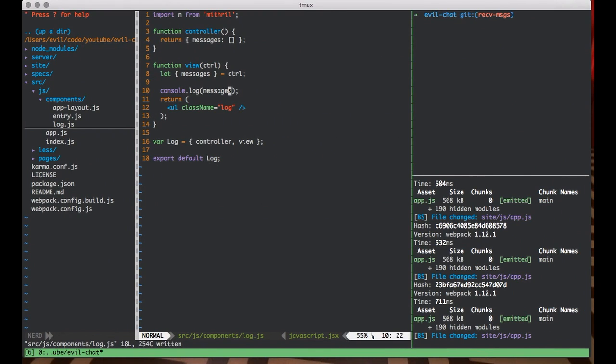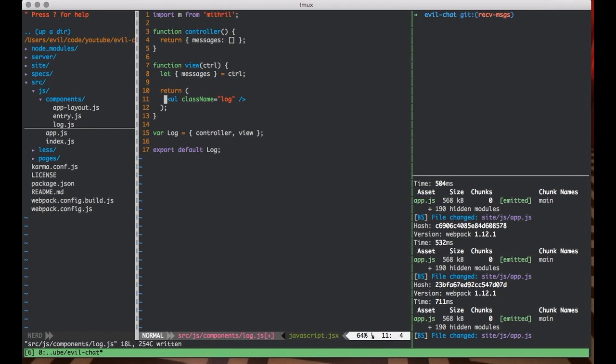Okay, so perfect. Now, typically how you would do what we need to do here is you would create, or just basically use straight up JavaScript and just do a map on the array and then spit it out. So we'll do that with a little JSX fun here.